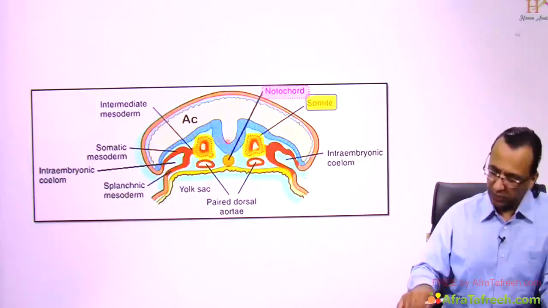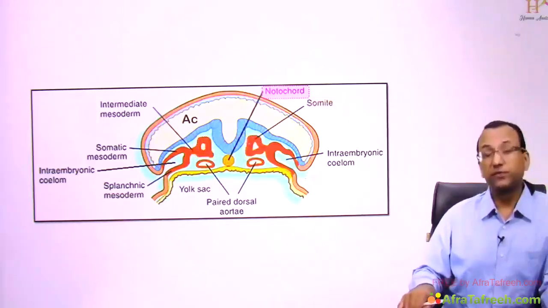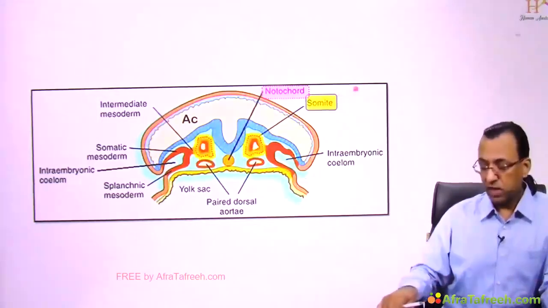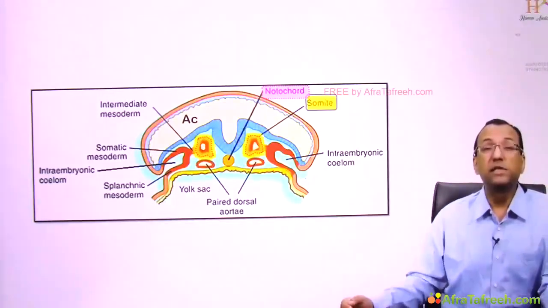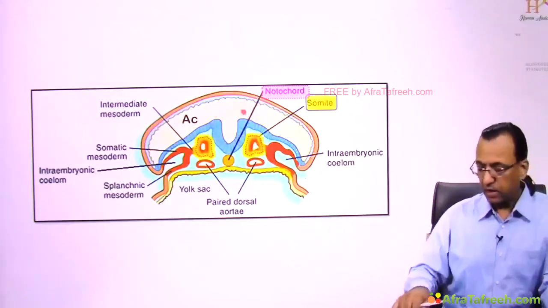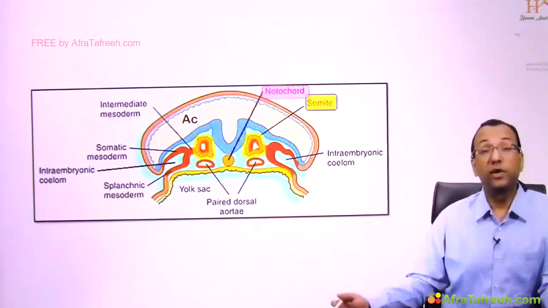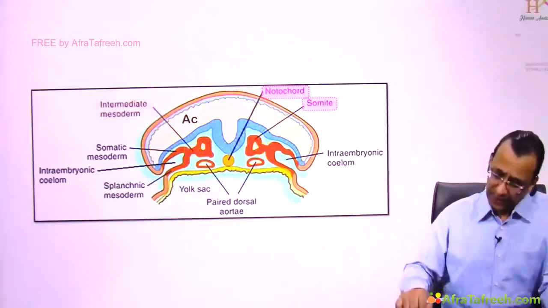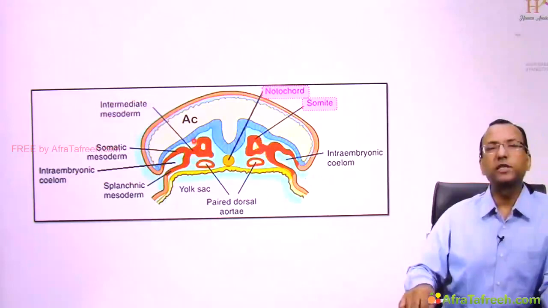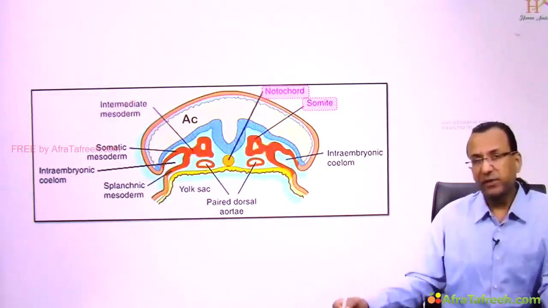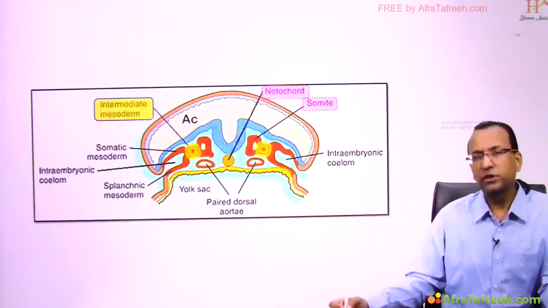On the side there was some para-axial mesoderm forming the somite, and somite having 3 parts, and one of the parts was the myotome, and myotome was giving you the skeletal muscle. We mentioned all the skeletal muscle in our body develop in the para-axial mesoderm, so including biceps brachii. Then what do you know about the intermediate mesoderm? If we are talking about intermediate mesoderm, we said the kidney, testis and ovaries will develop here. Genitourinary system, major portion develop there.